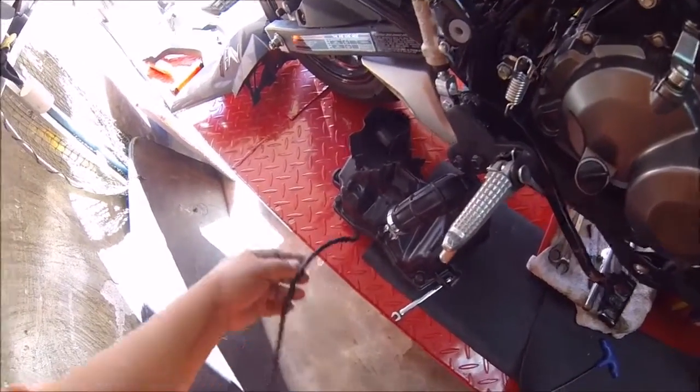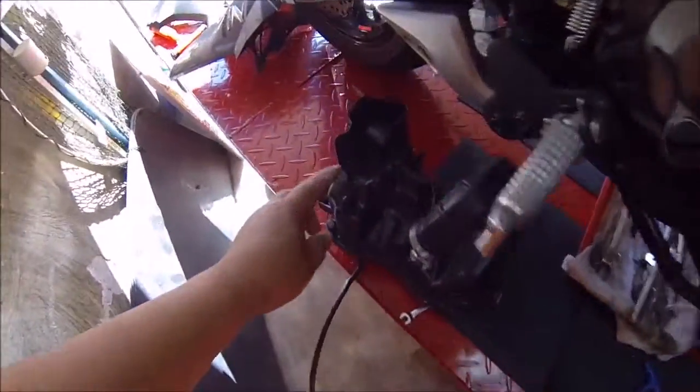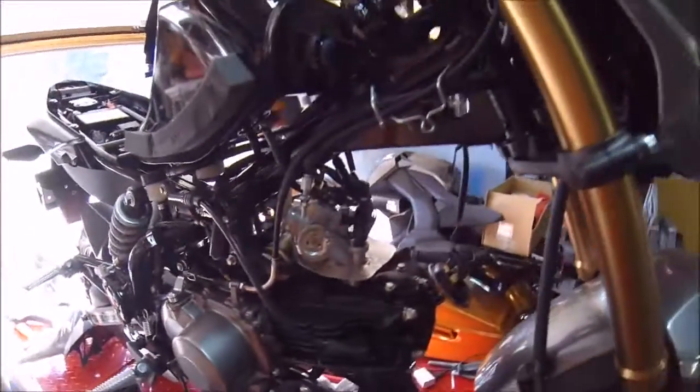Also, I forgot to mention that there's a hose on the bottom of this air box that went down. It's just a drain tube, and there's one vacuum line behind here. Just disconnect it from the box and save it for the intake.